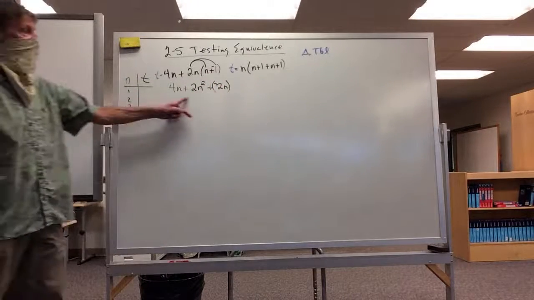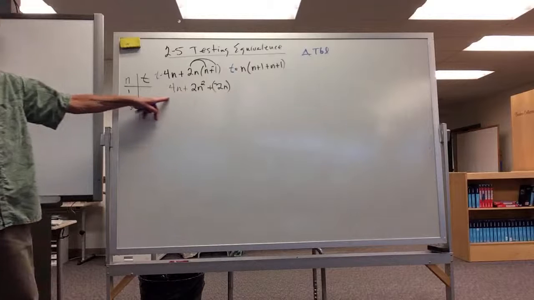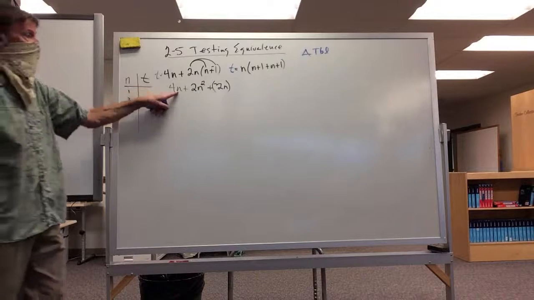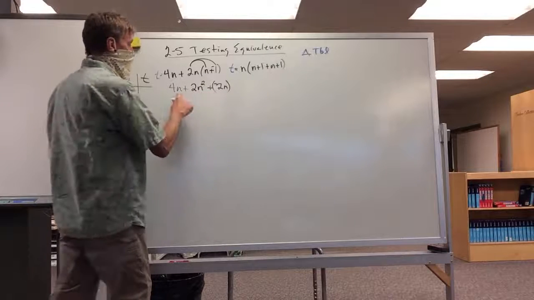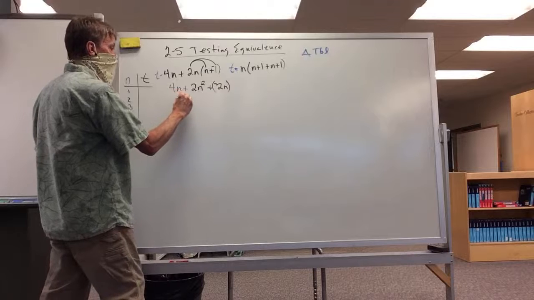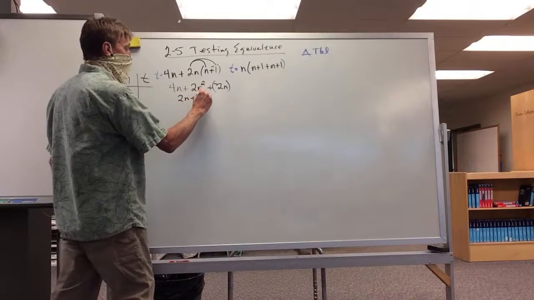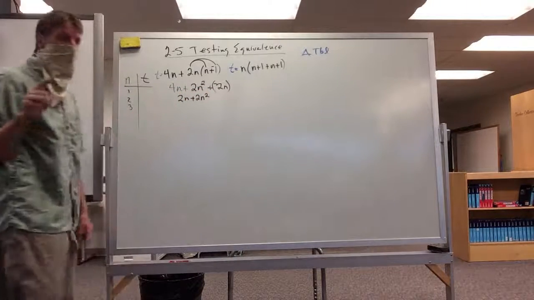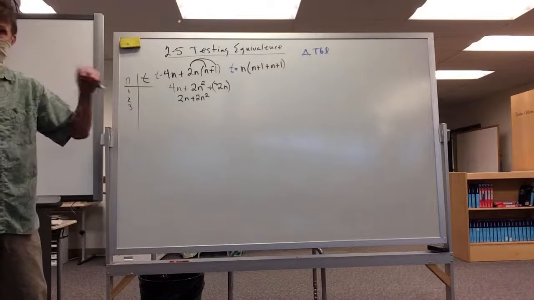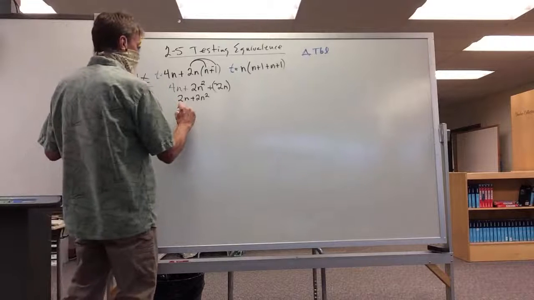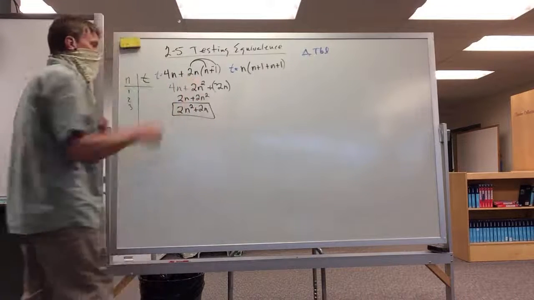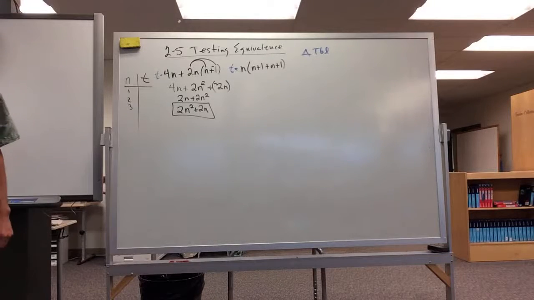Okay, so now can we combine like terms here? Yes, there's like terms. You can do the 4 and negative. So 4n and a -2n is how much? 2n. And then 2n squared is just 2n squared. Now, when we write these, we write them from the highest degree or the highest power down. So we'll change the order of it, 2n squared plus 2n. So that's what this first expression simplifies into.